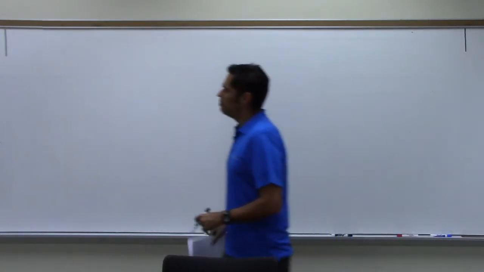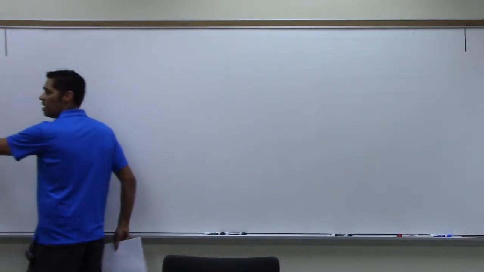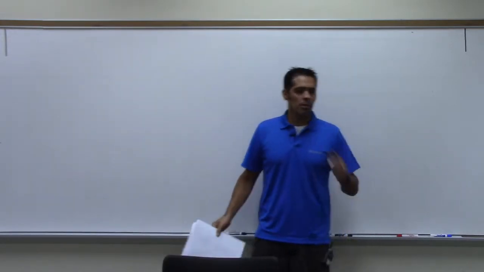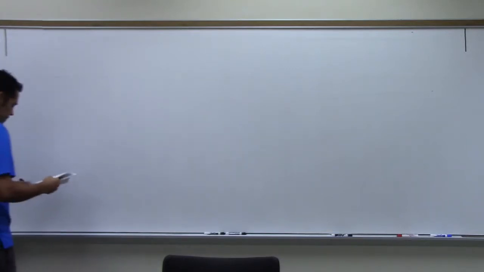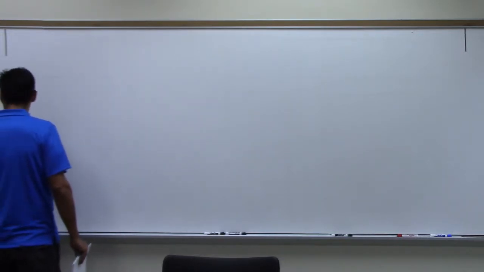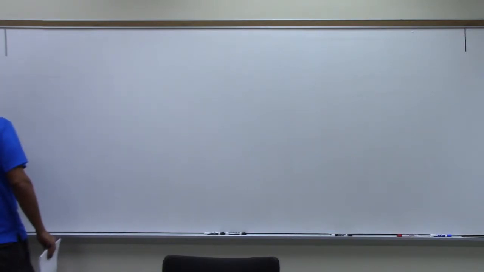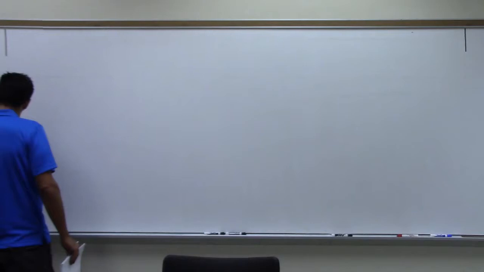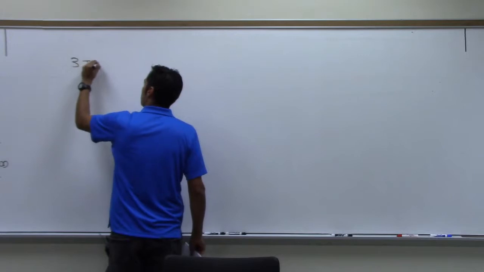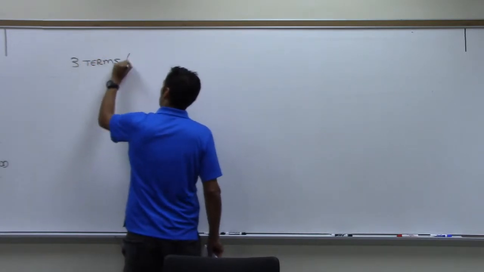Now let's get on to this whole factoring thing. We say, all right, look for the GCF first, then how many terms. If we have 4 terms, we have a way that might work. What if we have 3 terms? If 3 terms, then we do what we call the AC method with grouping. Okay, so 3 terms, that's not on camera, so I'm going to put it here. 3 terms, which we call trinomials.